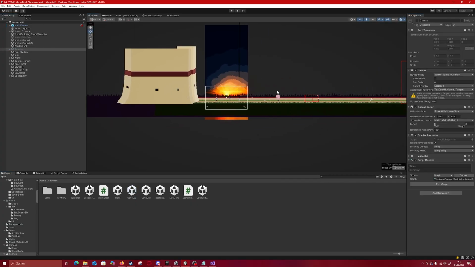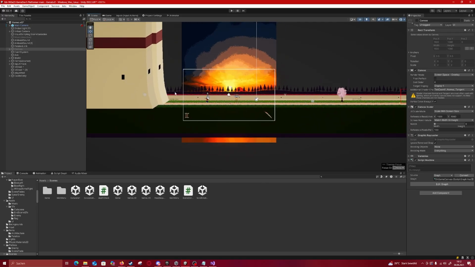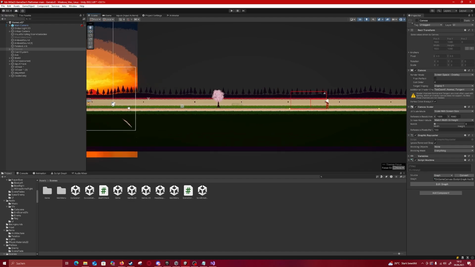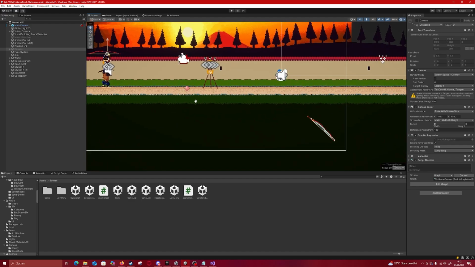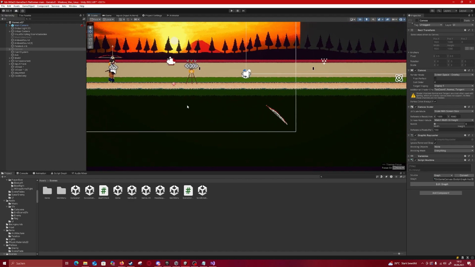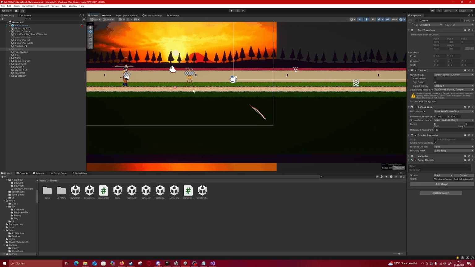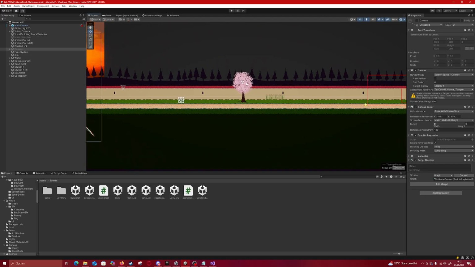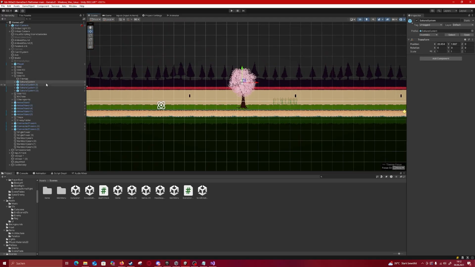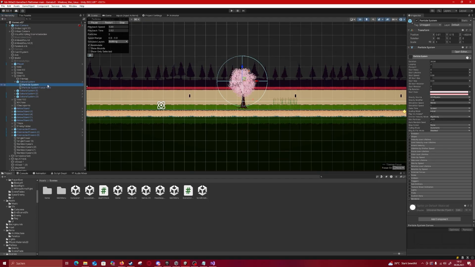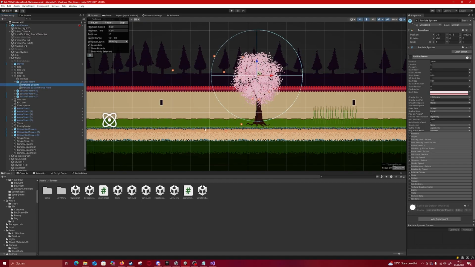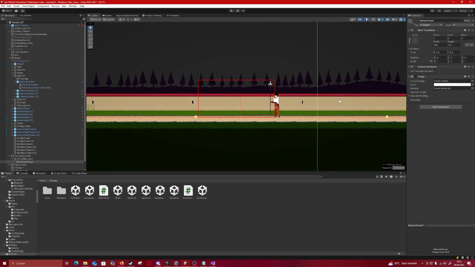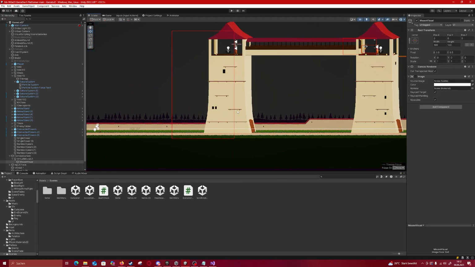So this is another level. We have basically reached the first layer of the castle we wanted to infiltrate. And now we also have a different spreadsheet for the tile map for the ground and the level. We also have a few trees with particle systems. They will have some pixel leaves falling, which looks pretty cool. And then a few enemies, just everything we've seen before.